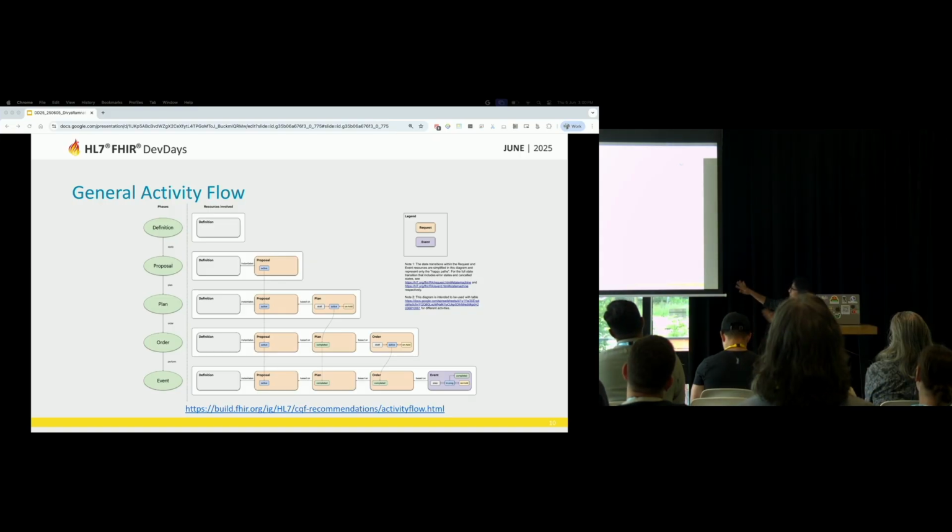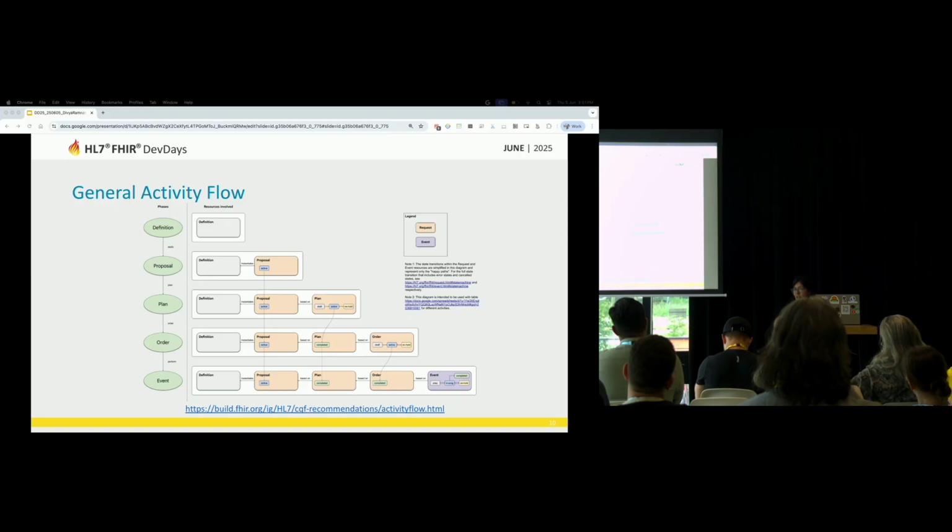If you look at this chart a little closely, you realize that as the phases change, you duplicate resources and you link them back to the resource in the previous phase that it was derived from. So management of these request resources and event resources is complicated. And it is a bit difficult for the average software developer sometimes without that kind of clinical context.